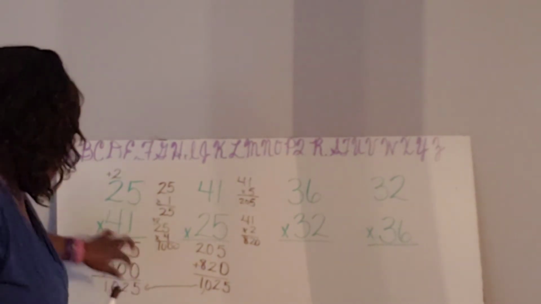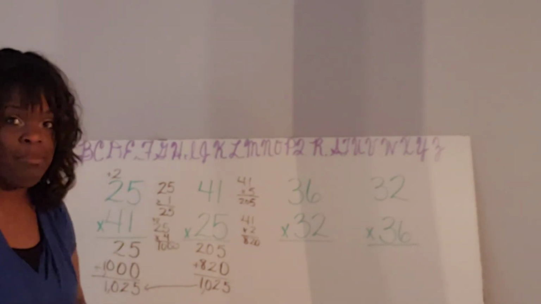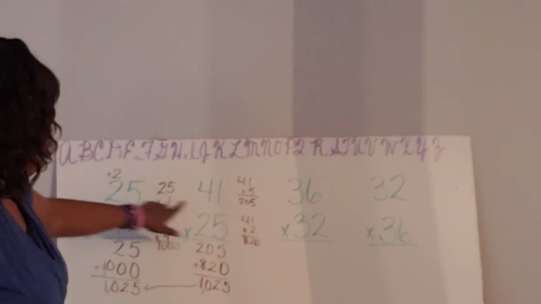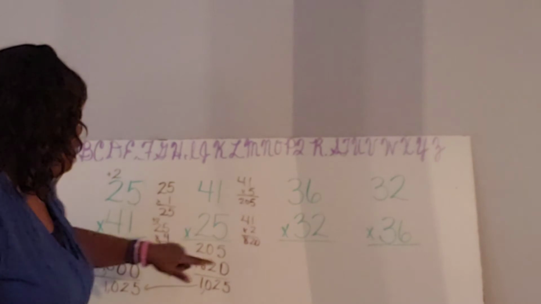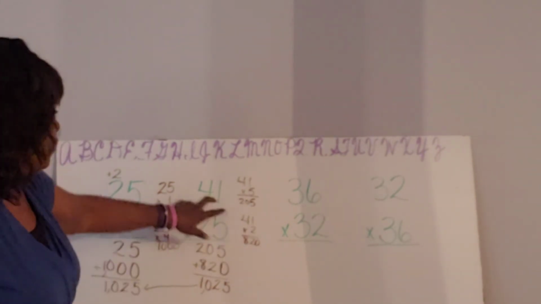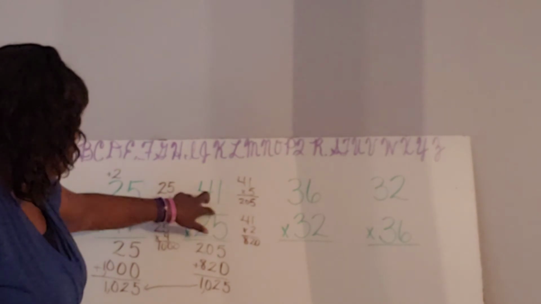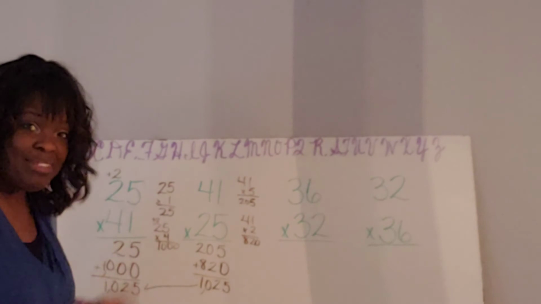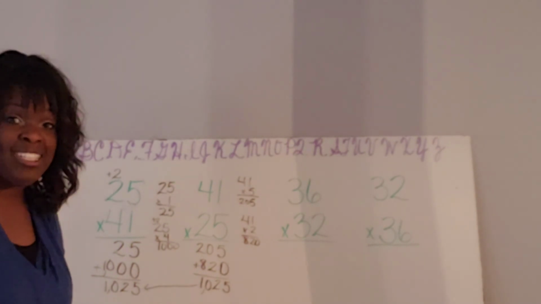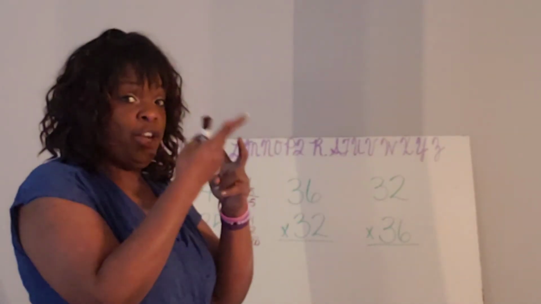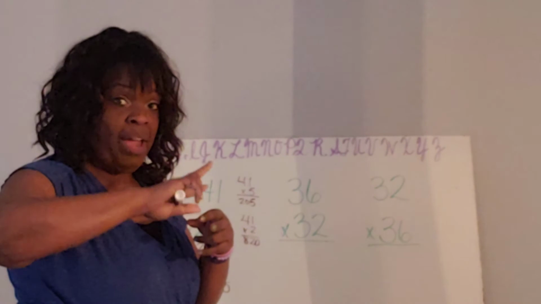My partial products aren't going to be the same. They can't be the same because my numbers that I'm multiplying are different. I'm not multiplying 25 times 1, I'm multiplying 41 times 5. I'm not multiplying 25 times 4, I'm multiplying 41 times 2. And if you recognize that, 41 times 5, then 41 times 2. 25 times 1, then 25 times 4. Okay? How simple, right? That's all it is. So when you're on your page today and that's what you're doing, it's going to make sense because all they did on your page was switch the factors around.